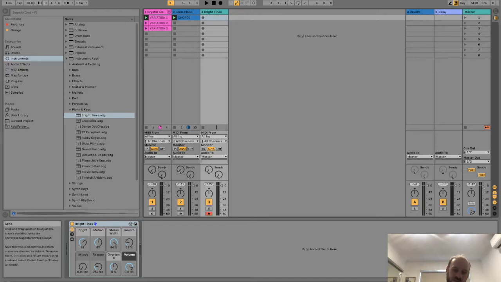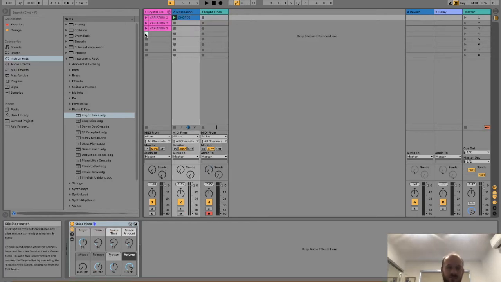So when I twist this knob here, that sends the sound from this channel, the glass piano chord sound, and it's going to send it to a delay or a verb over here. Now reverb, you can hear straight away the difference. Turn that off. We're going to try the delay.